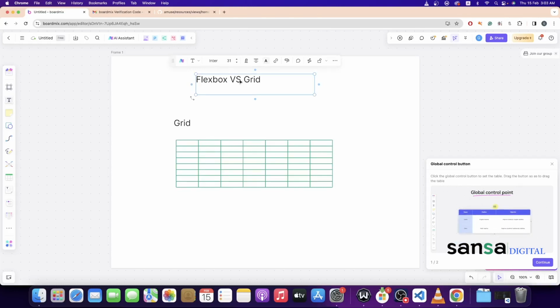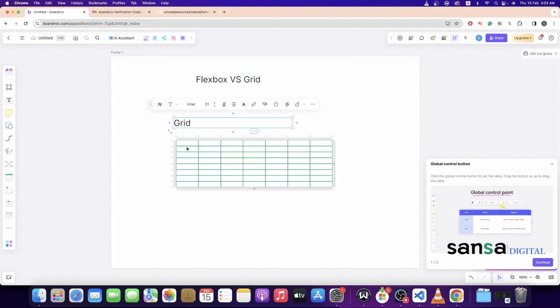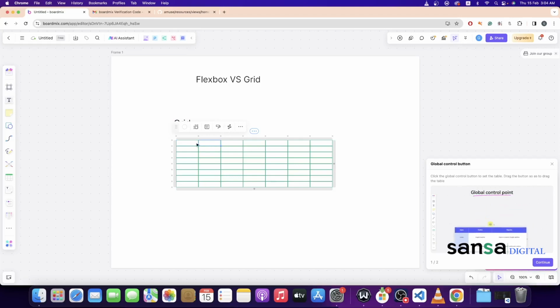So now I'm going to go a little bit into Flexbox and Grid, and these are the two main methodologies when it comes to CSS. I'm going to first start with Grid. As you can see, we have some sort of a table or a matrix over here, and it has a series of columns and different rows. These are important because they will help you define, let's say, if you want an element to occupy column 1 and column 2, plus the bottom 2 rows.